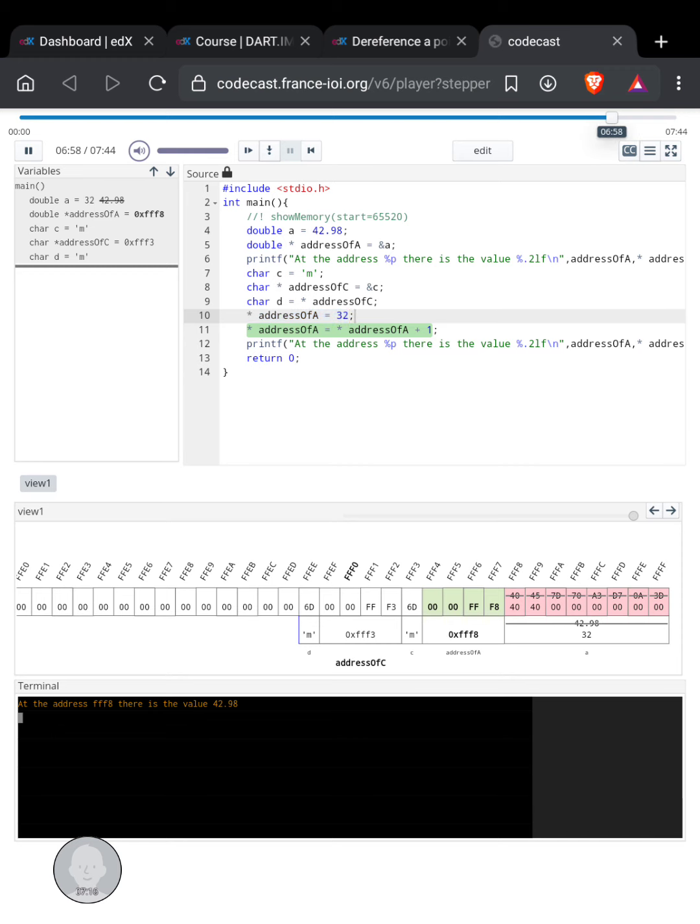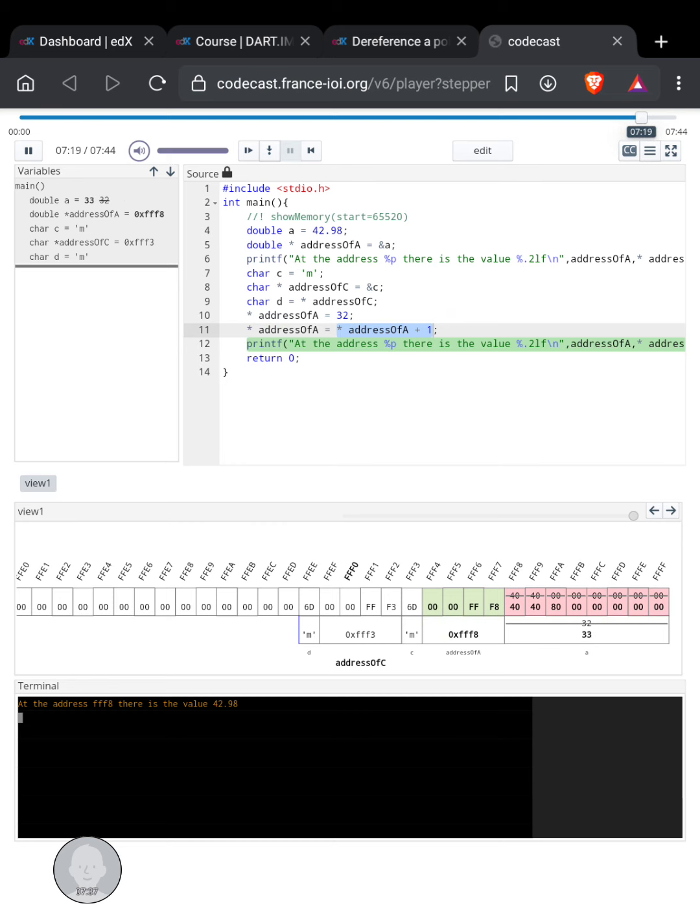So next line here, what is at the address of A? We put what is at the address of A plus 1. So it means we will get 32 plus 1, 33, and we will put 33 at the same place. All right.